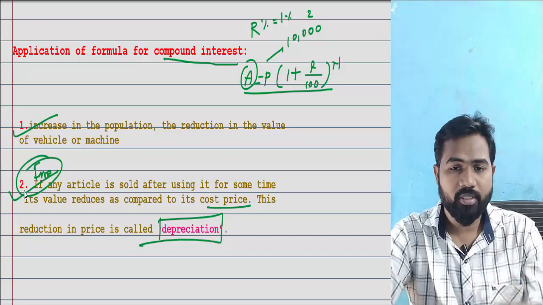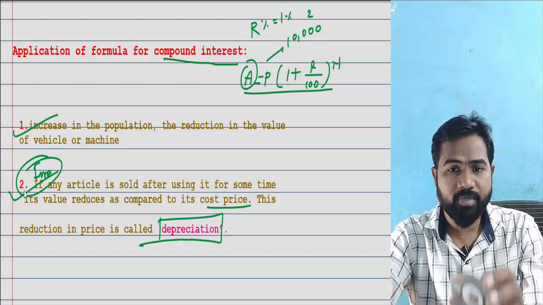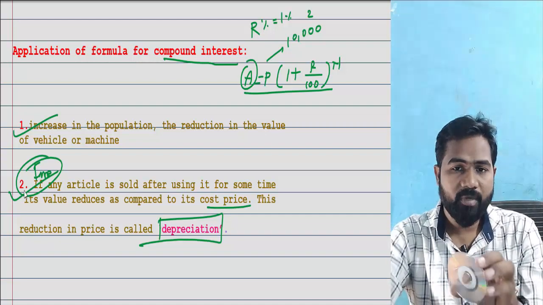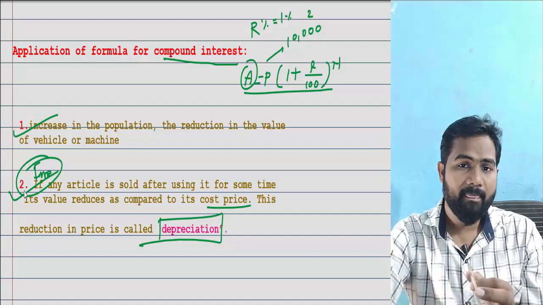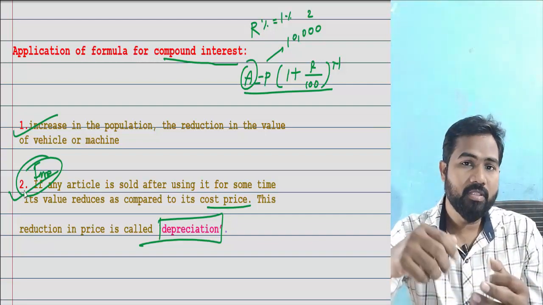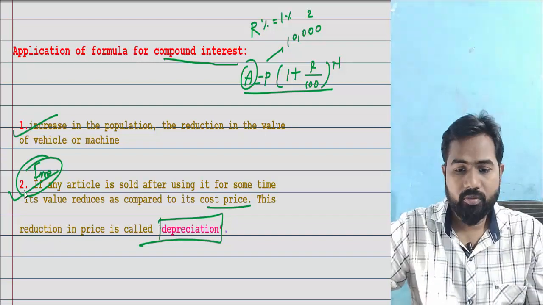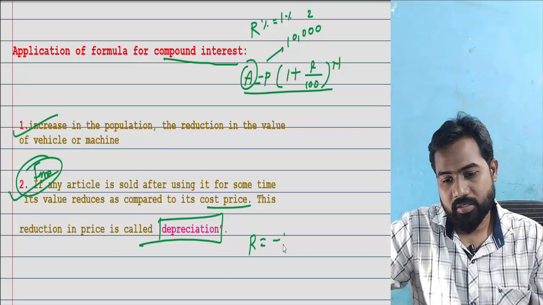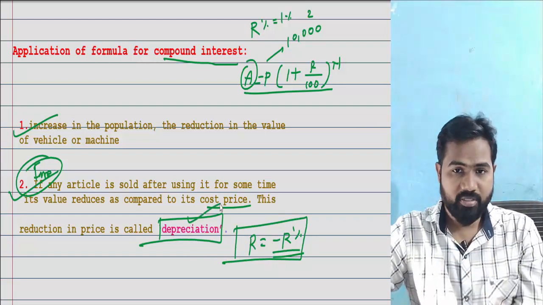Here the price is falling. Suppose the price is 50 rupees. Now after 2 years the price is going to be reduced to 25 rupees. Now here it is going to decrease, but we know that the amount is more than the principal amount. So in such a case, you have to take this capital R as minus R percent. You can mark it. This will apply only in terms of depreciation.